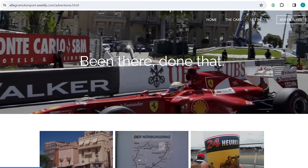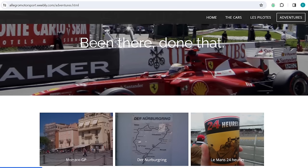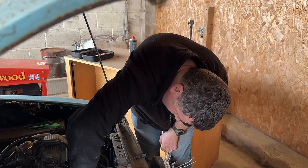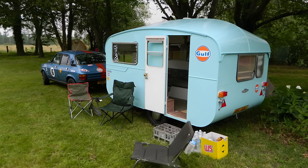So they did some fun and exciting stuff. They took these cars, obviously modified them, and took them over to the Marne and Goodwood and all sorts of places. So many fun times were had with these cars, I think. If I remember correctly, this one used to tow a caravan that was in a similar livery. Ah, in golf livery. I'll have to see if I can find a picture of that.